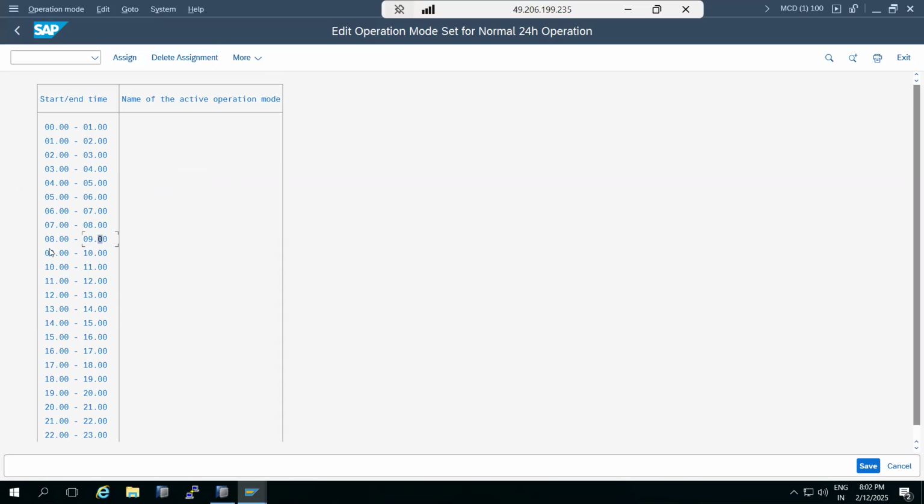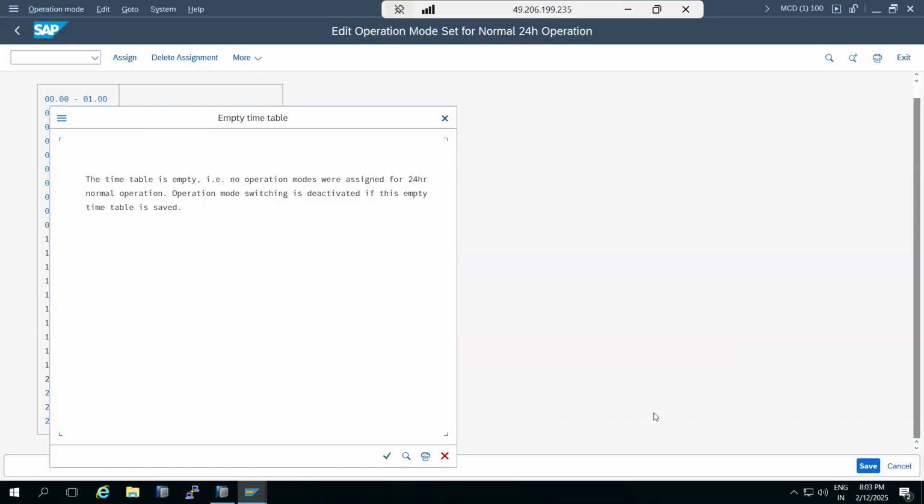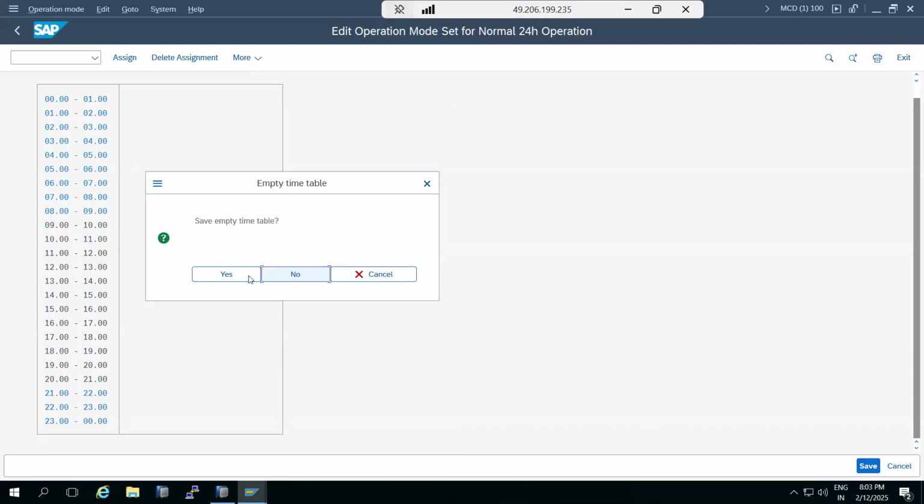So now what I can say here, 9 to 10, 9 to 10. Oh, this is night mode, right? So let me save it.